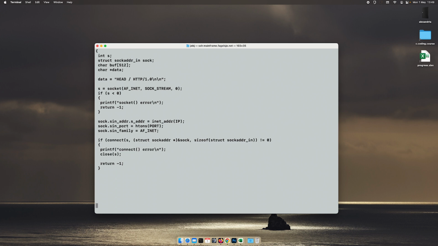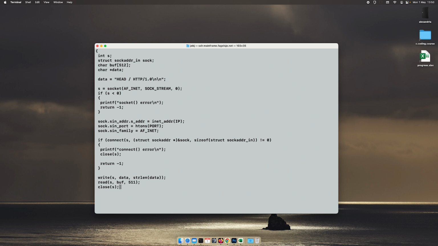So first we write that data, and I think we should be able to just use the write syscall. And we write it to our socket file descriptor, and we specify the data and the length of the data, like this. And then we just do a read from the socket to the buffer, and we read a maximum of 511.